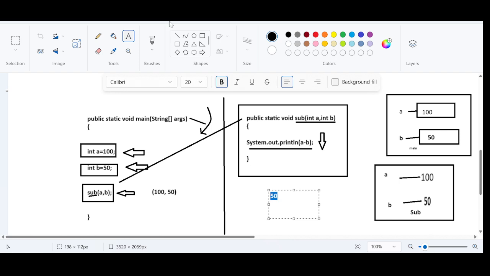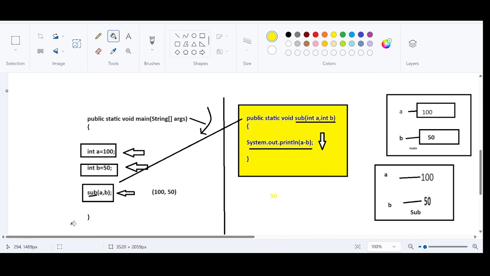And as soon as this method call is over, the control will come back to the place where it was previously called, from where the control was transferred. So again, it will look for any other instructions that are left to be executed. Since there are no other instructions, the main thread will get terminated. Nothing is left to be executed.